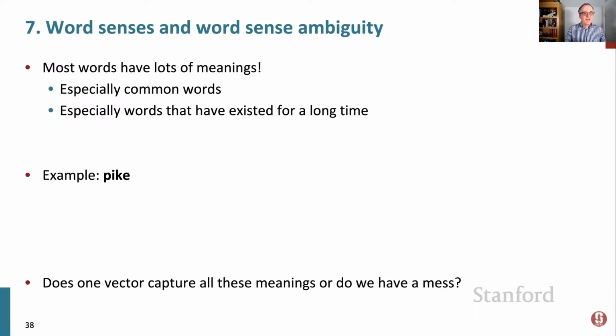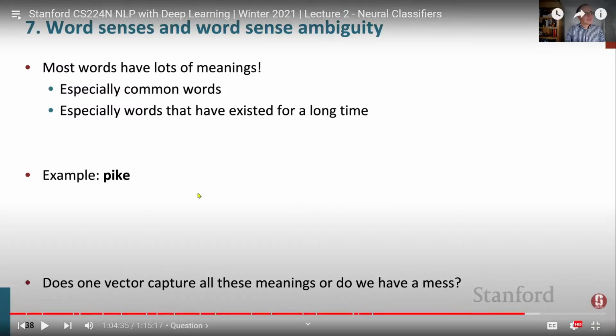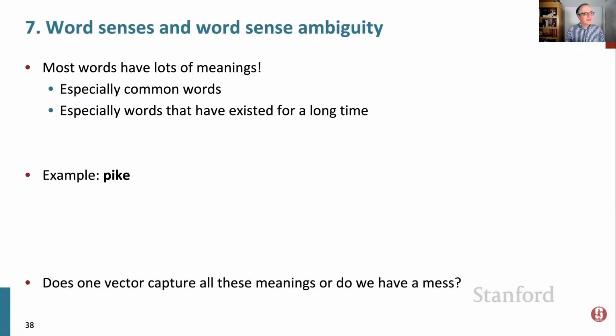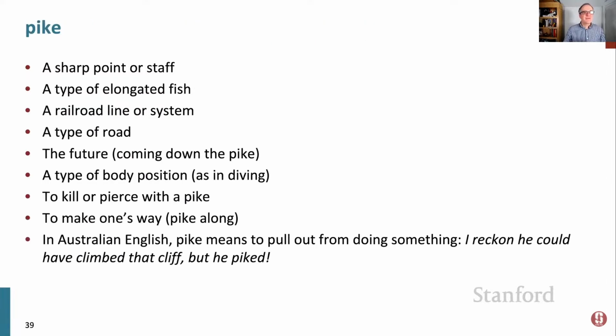And so as an example of that, here's the word pike. Now, pike is actually a very common word, but it is an old Germanic word. Well, what kind of meanings does the word pike have? You can maybe just think for a minute about what meanings the word pike has. And it actually turns out it has a lot of different meanings. Perhaps the most basic meaning is, if you did fantasy games or something, a medieval weapon: a sharp-pointed staff is a pike. But there's also a kind of fish that has a similar elongated shape that's a pike.